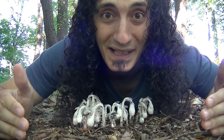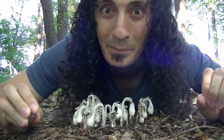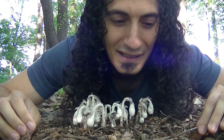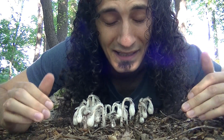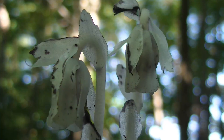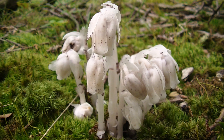So this is the Corpse Plant. You're probably thinking that's really pale white — they look a lot more like fungi than a plant. Well, that's because this plant completely lacks chlorophyll, the pigment that gives plants their green color and their leaves. So how can a plant survive without chlorophyll? That's the pigment that gives them the energy they need through sunlight and photosynthesis.